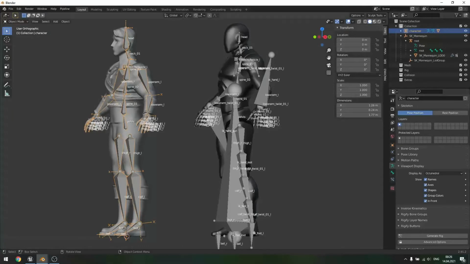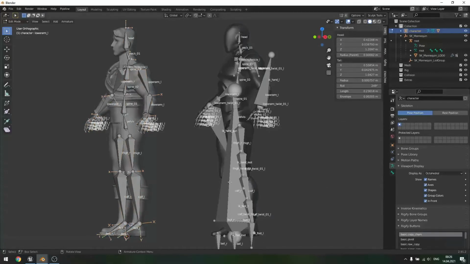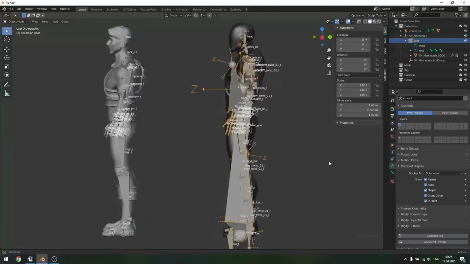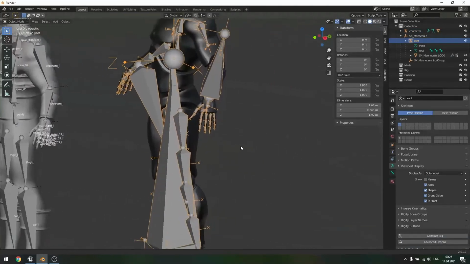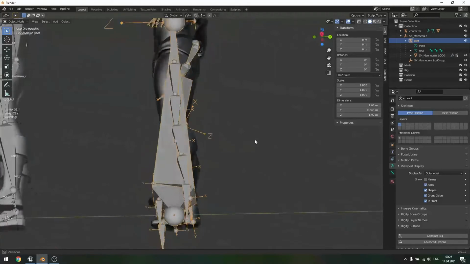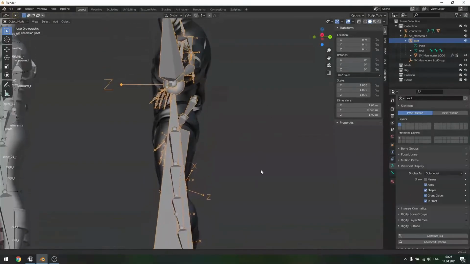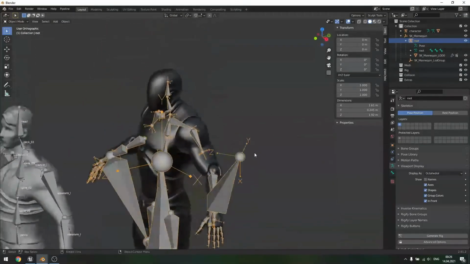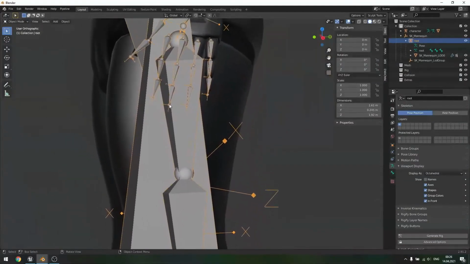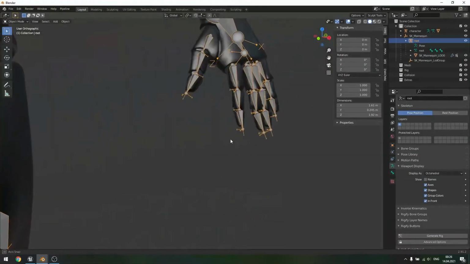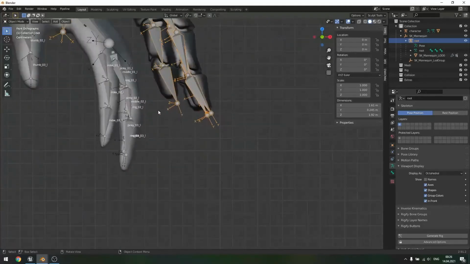Also, the axes are going to be correct. For Unreal Engine, we want our x-axis here to point to the back of the skeleton, and for the thumbs we want the x-axis to point downwards like that.